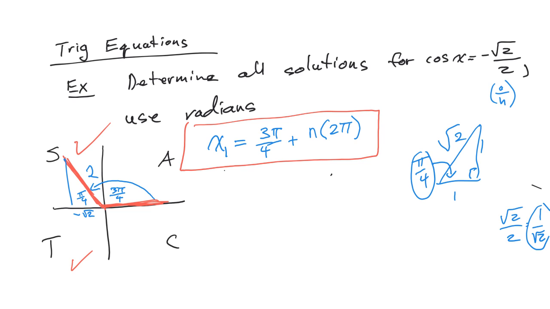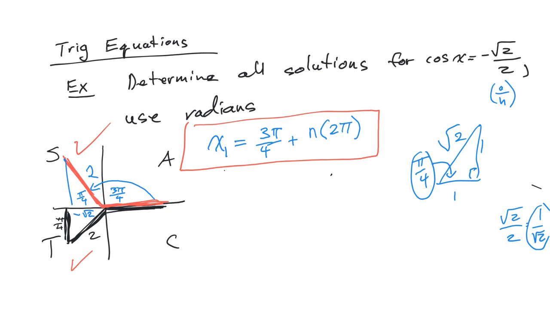So for the second solution, I'm going to use black. So we start with black here, and then we end up in this quadrant here. It is still 3 over 4 pi here. Sorry, it is still pi over 4 in this quadrant, right? And when we decide to draw the rest of our triangle here, the hypotenuse is still 2. So now let's go and do our calculations, right?